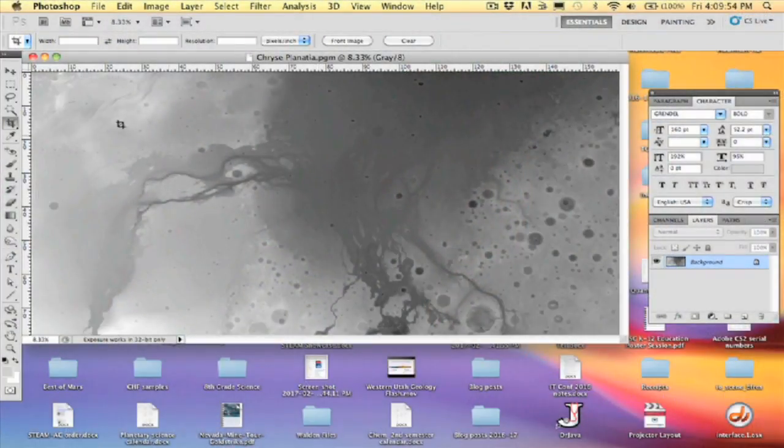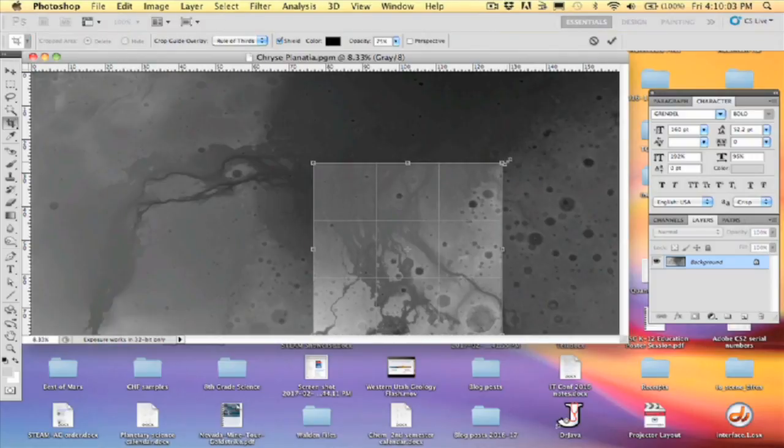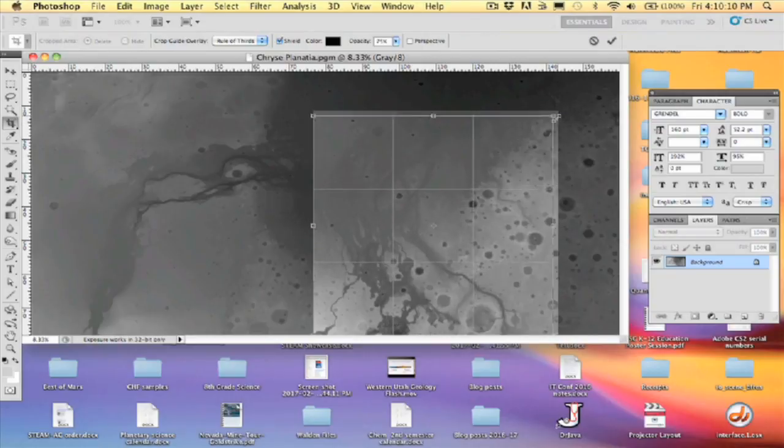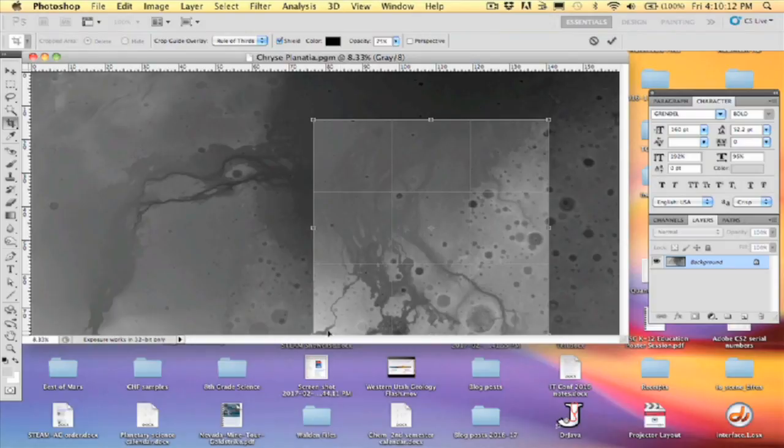Let's get into Photoshop so we can crop this data. So here's the entire image. I want to just be able to crop out part of it. All you need to do is take the crop tool here in Photoshop or whatever program you're using and drag out a square. Hold down shift while you drag this out. Make the data square because our 3D modeling software likes to make square terrains, and then make this a little bit bigger. So this includes the area of Shalbatana Vallis, Aram Chaos here, even Marth Vallis here, which is one of the places they're looking to land space probes.